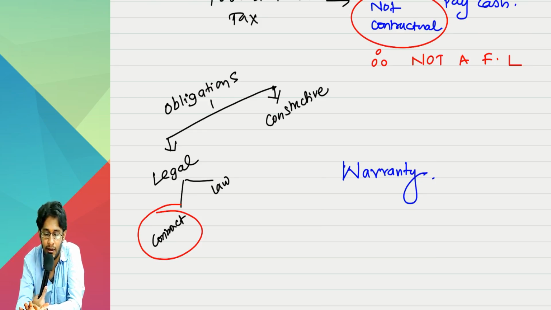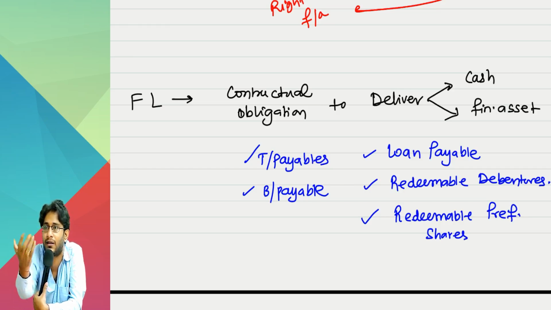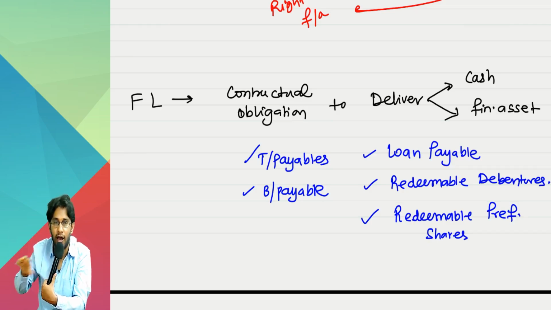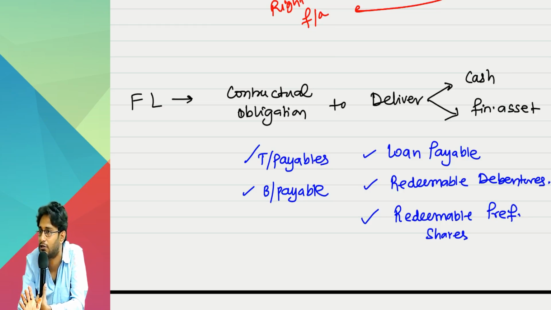I agree with that, but the financial liability definition is not that. Read the definition: a contractual obligation to deliver cash or a financial asset to another party. Will I pay cash to you if you bring me a defective product? No. What will I say? Bring that, I will repair it and give it. I will incur cash, repair it and give you a good product. If repair is not possible, I will give you a new product. But I will never pay you cash with my own hands.